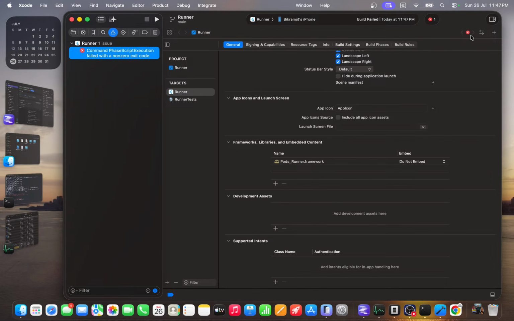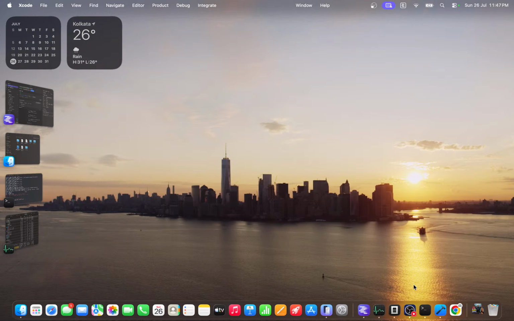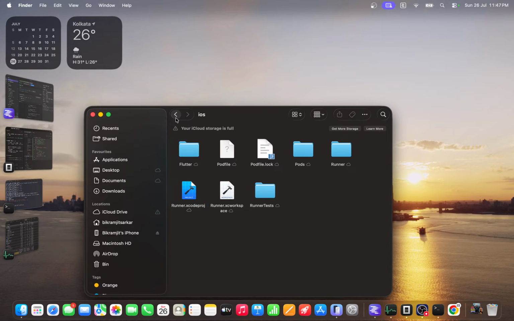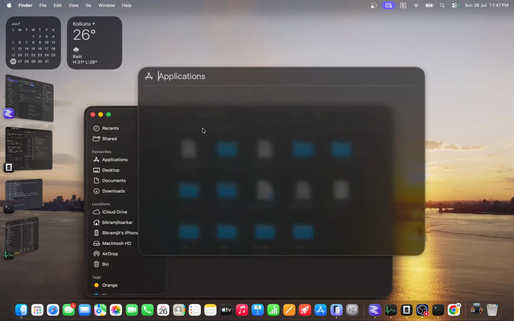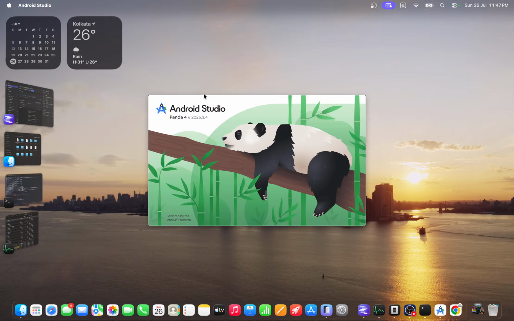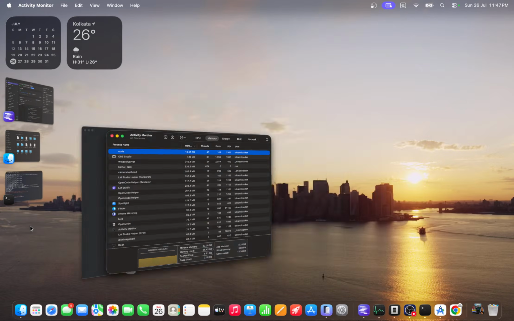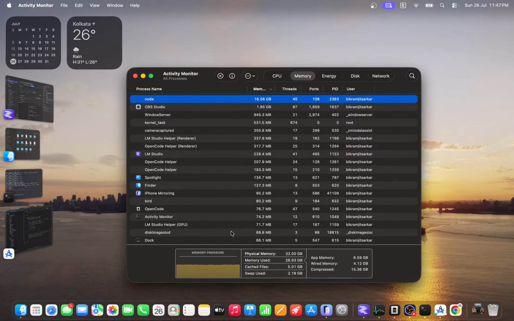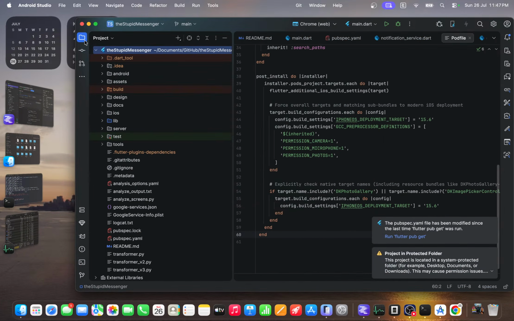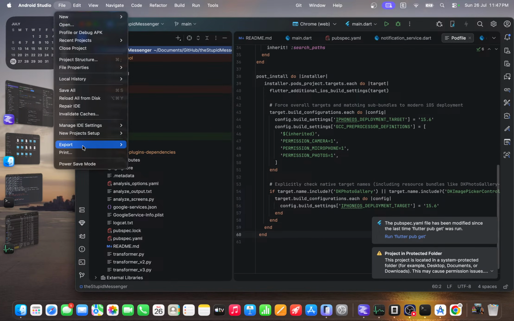Never understood what is non-zero exit code. I know the best option is to open Android Studio. Yes. Okay, project information camera.